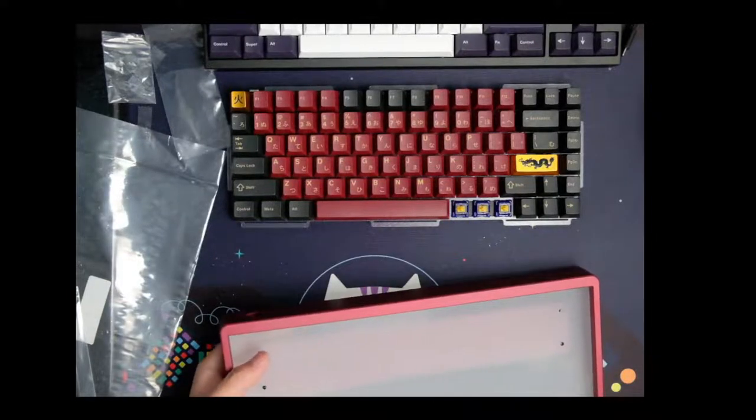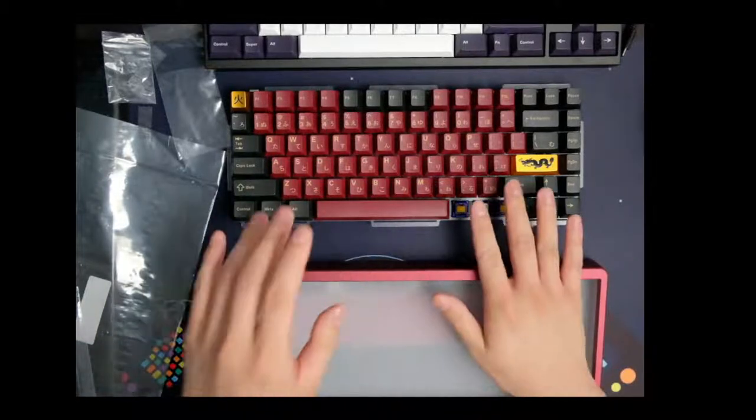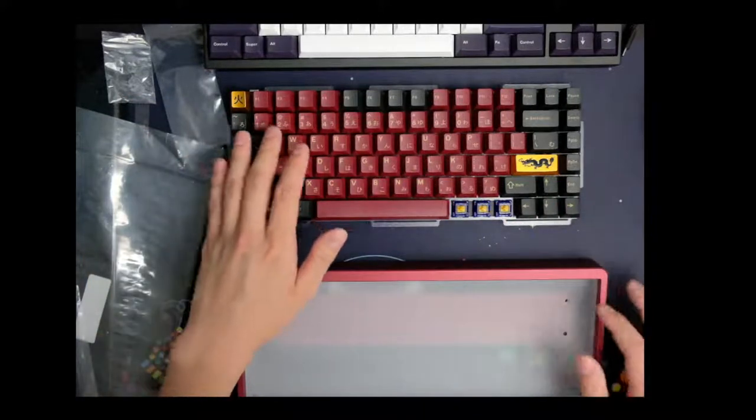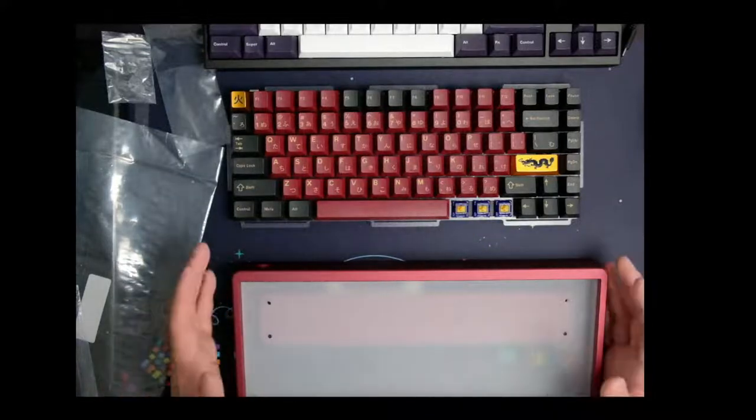I can go ahead and just finish the build and then we'll kind of just leave it at that, and then we'll search for the proper keycap set, get that sorted, and then it should be a done deal. Yeah.